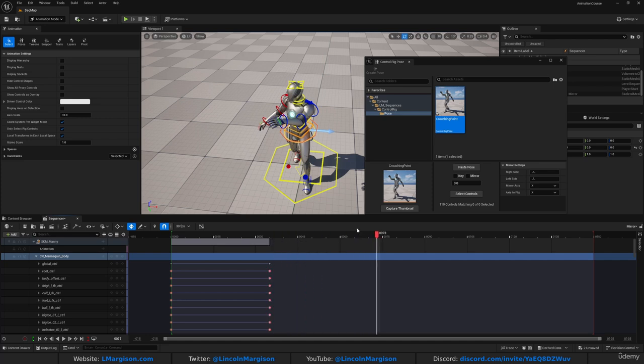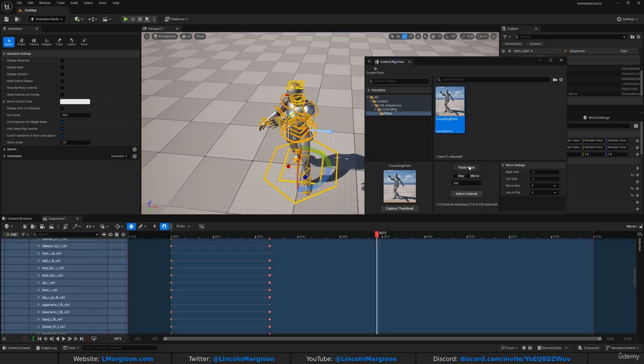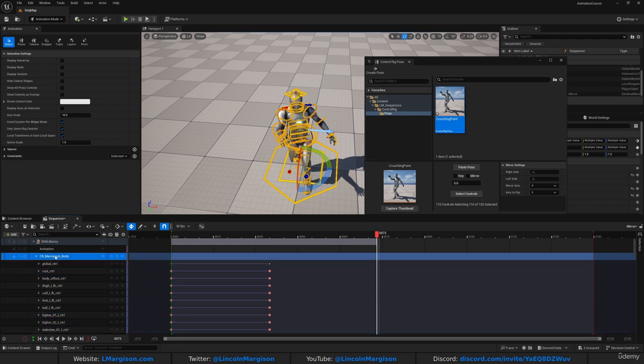And now let's say over here, I want him to go back to this saved pause. We can just do paste pause. Nothing happens. Select everything. Paste pause. Now he's in that position. And you'll see that it's keyframed all the things that have changed between where it was to where it is now. So again, this is optional, but you can just go to the CR mannequin body, keyframe everything. So if you're blocking out an animation, you might want to do it for every single control. You don't necessarily have to do that.